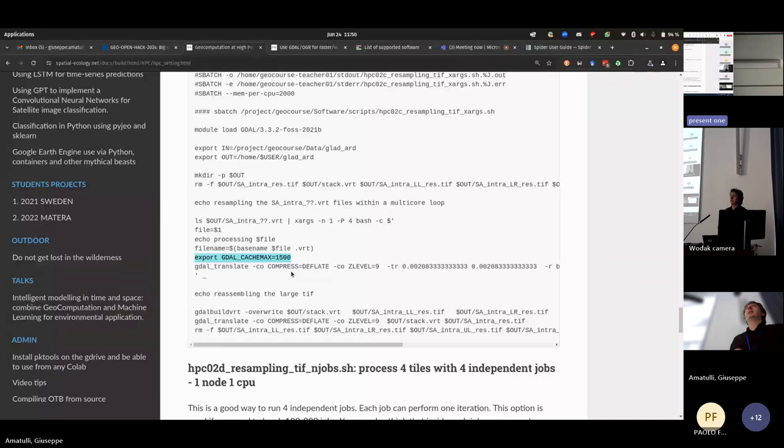Another announcement: if there are smokers around, smoking is not allowed in the building, so you have to go outside, in front of the main entrance. I'm not sure if there are smokers, so it's just information. But the lunch is at 12:30 in the room here on the left, you will see.